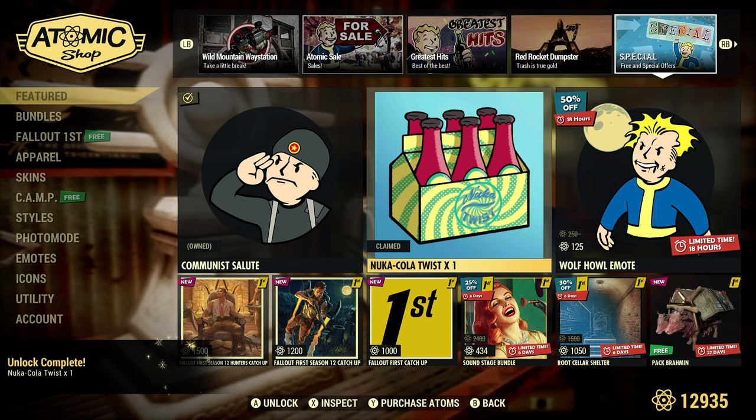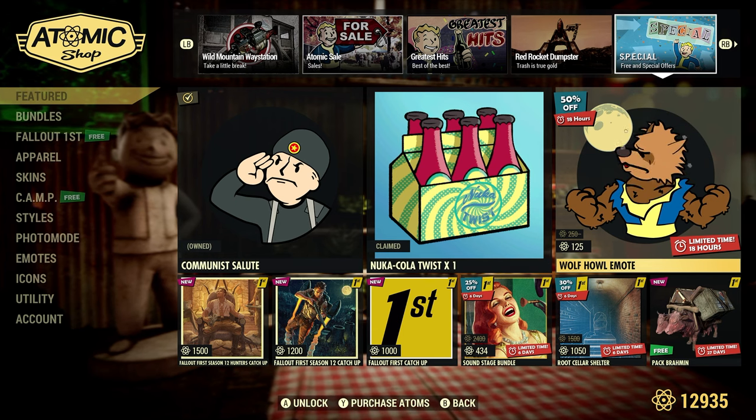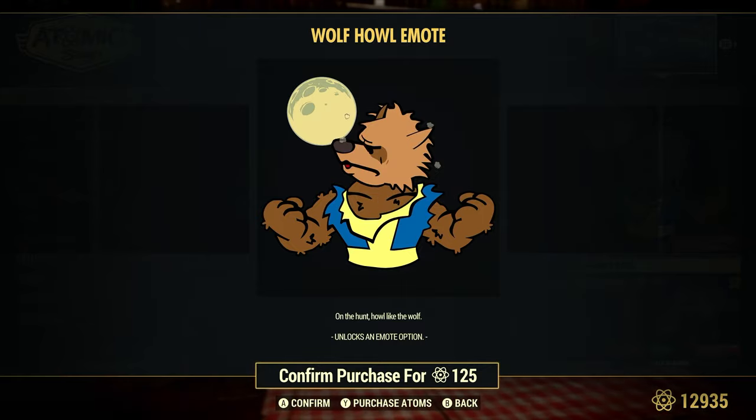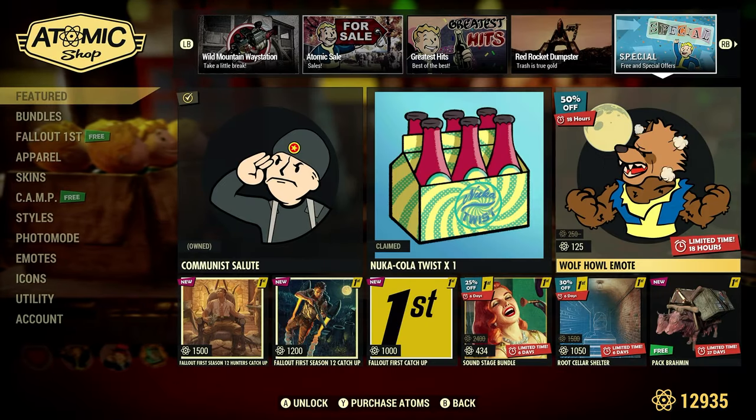It's pretty awesome. We have the Wolf Howl emote. This one here is actually a pretty good deal. I might actually buy that, 50% off for 125 atoms. I really like that emote, actually. I might actually buy that.